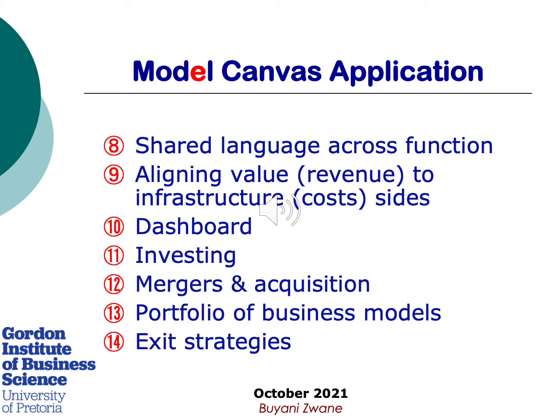But what we also can find is that the business model canvas allows us to look into a whole portfolio of business models and see which one will work best for the objectives we've set for ourselves. Finally, we may want to be able to look into the business model canvas for determining our exit strategy when we realize that we've achieved what we had set out to do, or we're no longer getting what we had intended to achieve by being in business in this environment altogether.